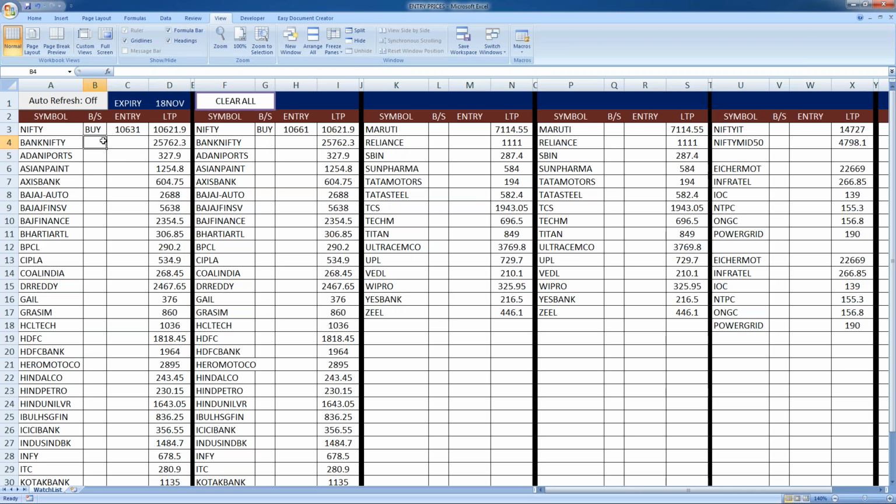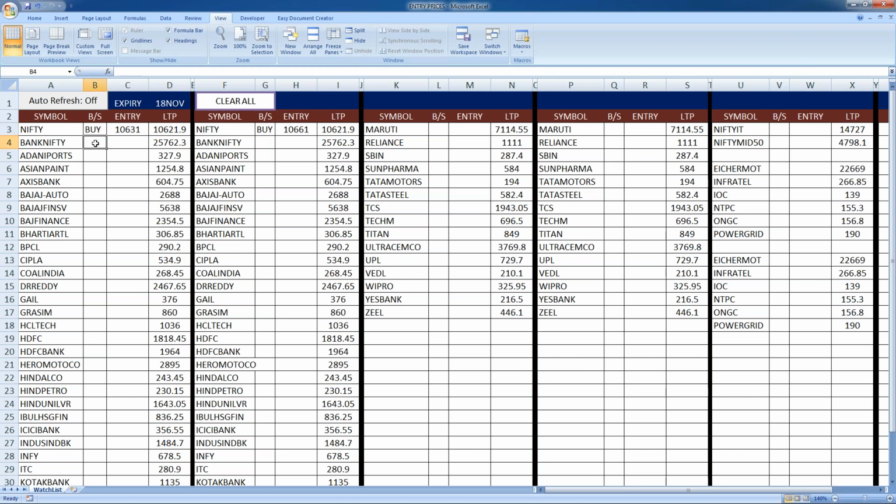So you will be getting the same prices tomorrow. And in case your LTP goes above this entry price, then this Nifty buy call will get triggered and your LTP will be in green and Nifty will be in green and the buy will be in green and you will start booking your profits at your target levels. Or in case your LTP is lesser than your entry price, that will be in red. That means loss. Then you will get a stop loss figure. You'll just type the stop loss figure in your terminal and you will close your trade at your stop loss.